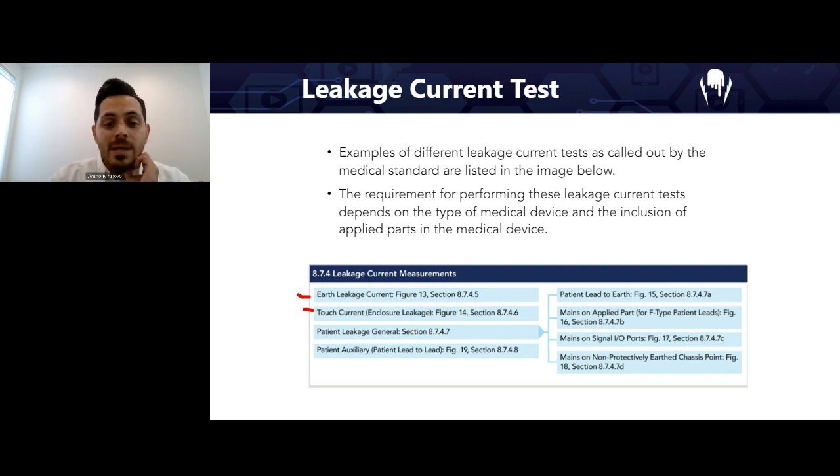Mains on applied part. We're going to have a whole section on this test a little bit later on as well, because this is probably the one that confuses our customers and reps, for that matter, the most, right? It's a very complicated system where, consider me the measuring device. I want to know how much leakage is going through me. Mains on applied part is simulating what happens when I have a normal medical device patient lead connected to me, and a luminaire falls.